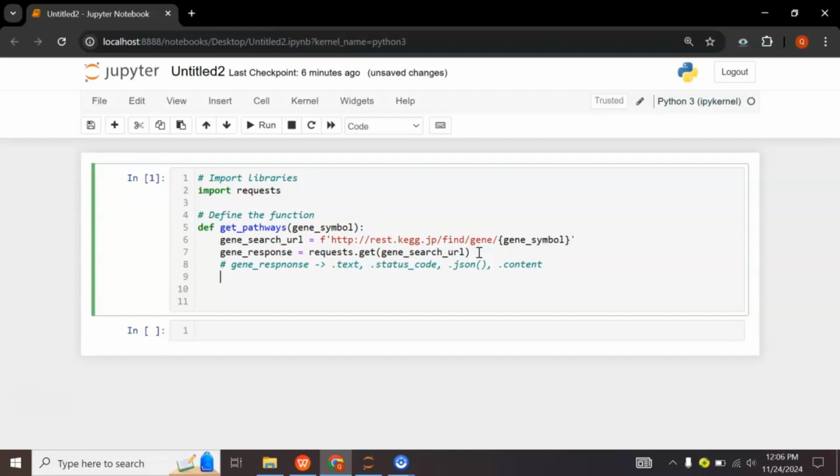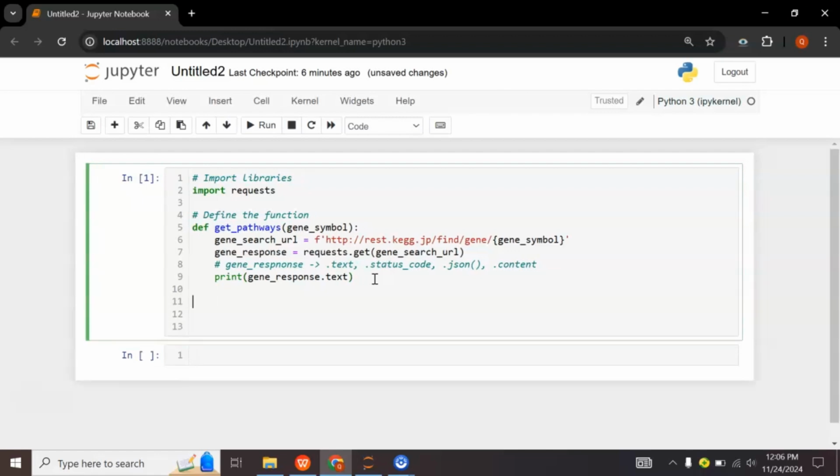But here we only want to print gene_response.text because we don't have any concern with the other parts, so we only need the main body of our gene response. So we can print this gene_response and we can get it. Let's try it, to see whether this function is working or not.